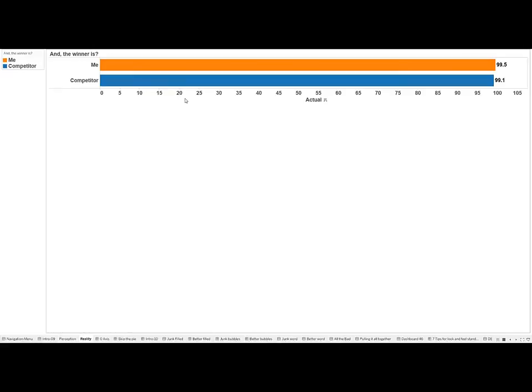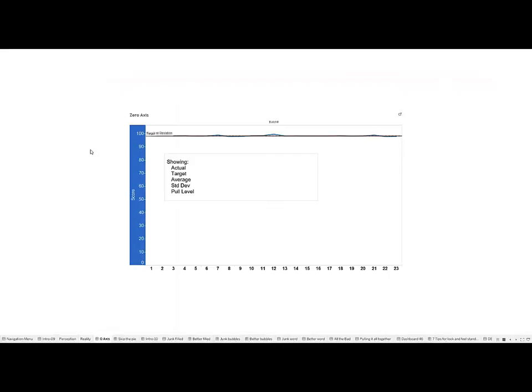So what you really should be doing is always show your zero axis, in which case this provides a much more honest look at my information. So be very careful when you're using contextual filters and things of that nature that you're not distorting reality.